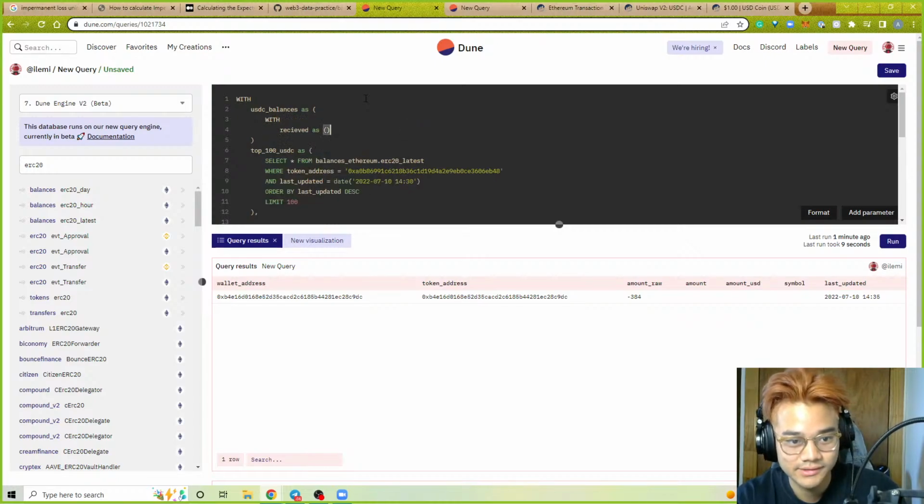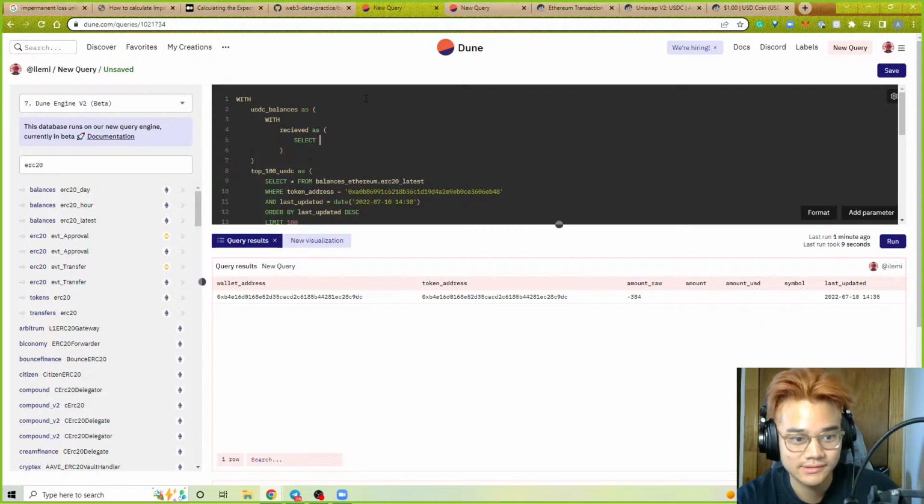With received as select. All select to some value.